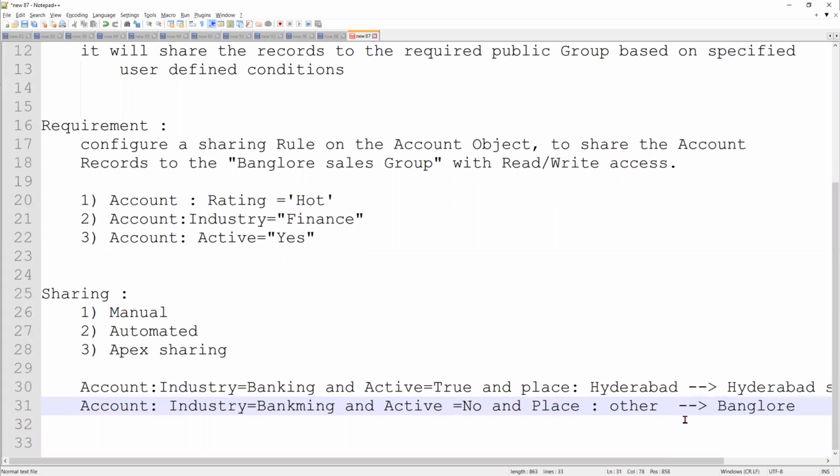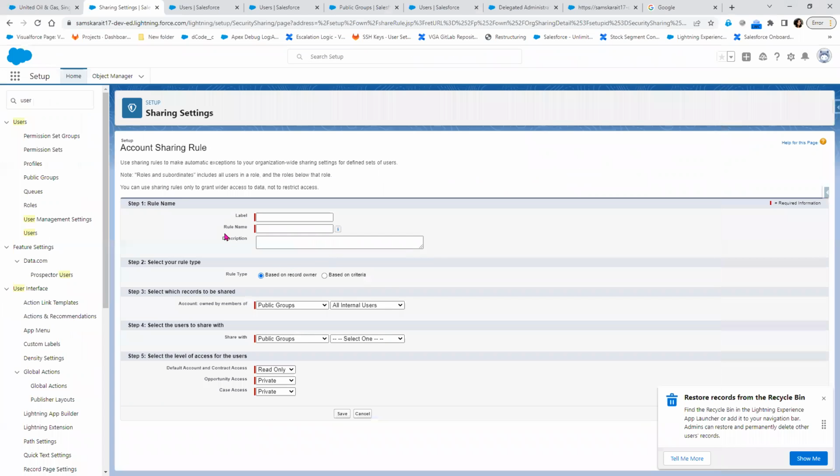Right? Now I can create public groups for this, and I can create sharing rules for this. I can create two sharing rules and apply them, which is possible. But here, there are some scenarios where the account is dynamically created by somebody else, or a lookup field is a user, or a field name is shared to.